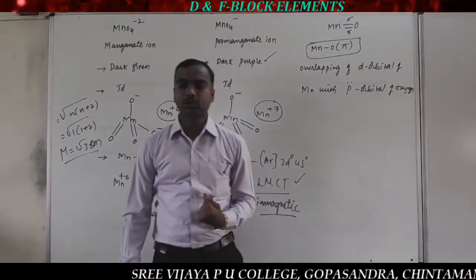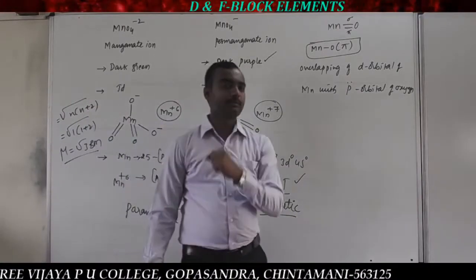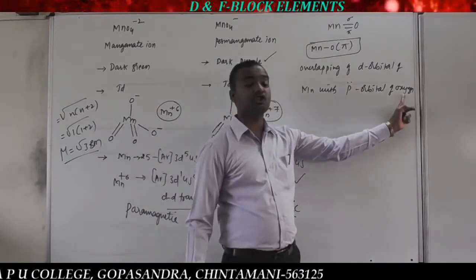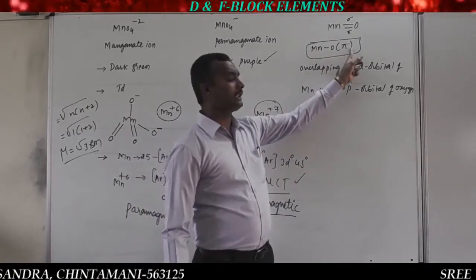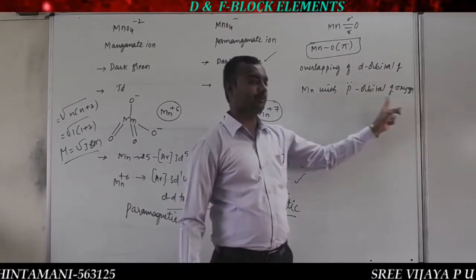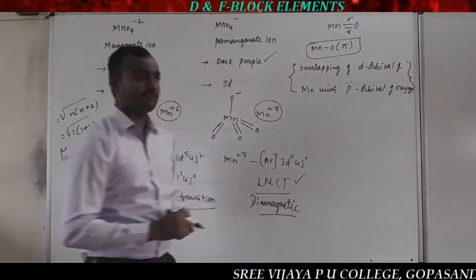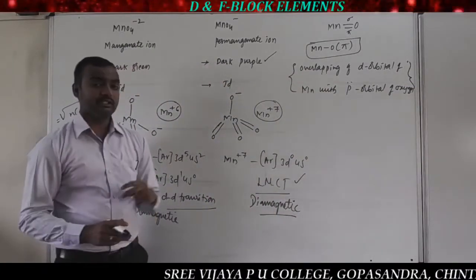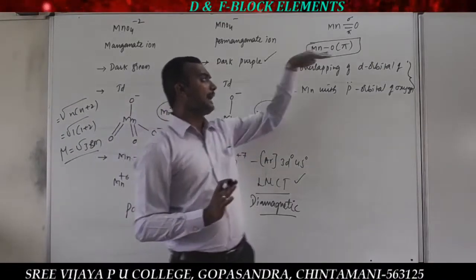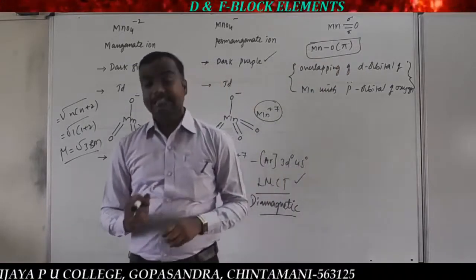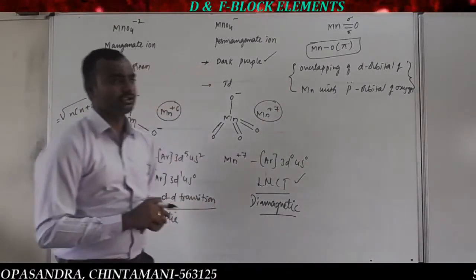Oxygen has atomic number 8, with electronic configuration 1s2 2s2 2p4, and the valence electrons are present in 2s and 2p. So oxygen is a p block element, belonging to group 16. The p orbital is involved in the bonding or overlapping. So the manganese oxygen pi bond is formed due to overlapping of the d orbital of manganese with the p orbital of oxygen. The options are given like this, with reverse cases such as p orbital of manganese with p orbital of oxygen, d orbital of oxygen with d orbital of manganese, or p orbital of oxygen with p orbital of manganese. The correct one is the d orbital of manganese with the p orbital of oxygen.